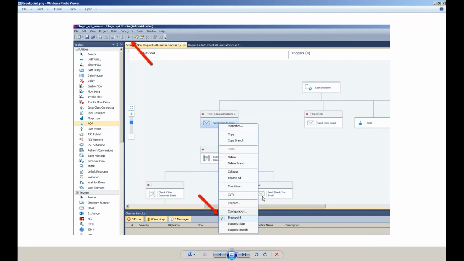The biggest feature here is that the debugger is always a click away, which means you don't have to step into debug mode, select your breakpoints, and then click play. It's Visual Studio. F5 puts you in debug mode. Of course, it still needs to run the checker in the build before it compiles the project so that the engine can execute something, but it's just a click away. And as I drag new steps, right-clicking the step always presents this menu, which lets you add a breakpoint on any given step within the flow.